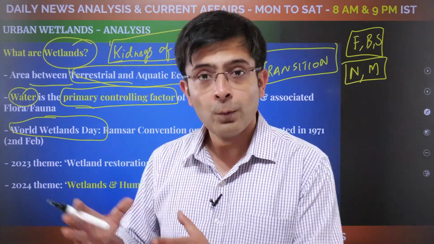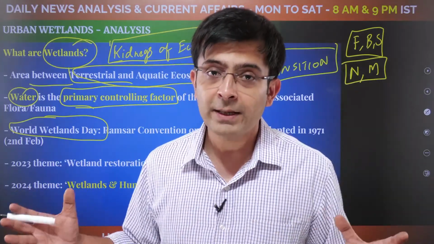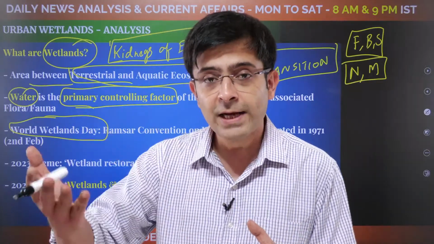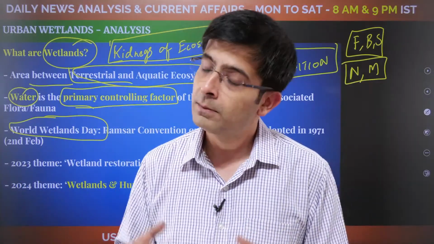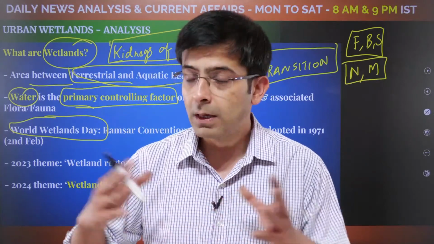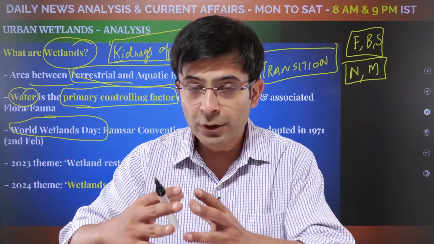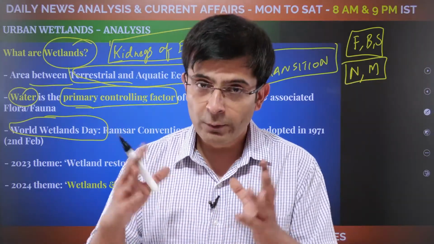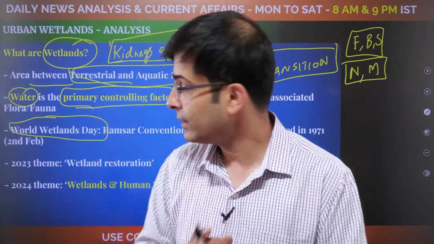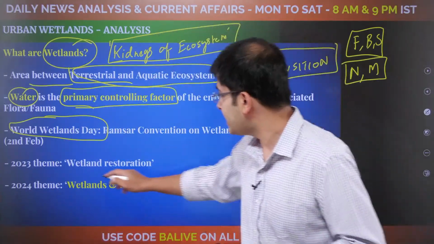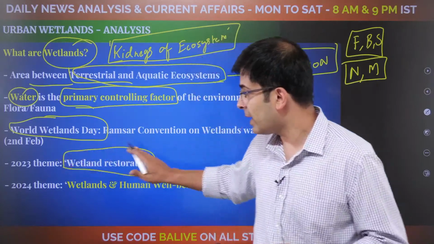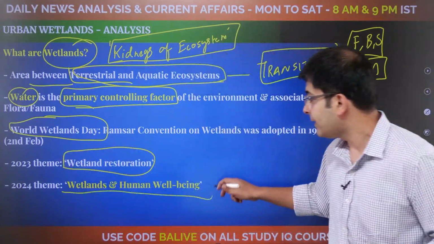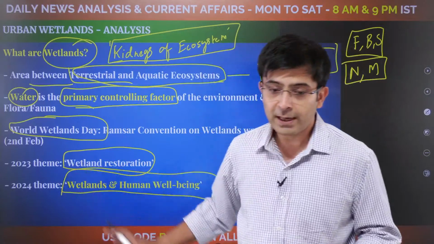And this tells you why wetlands are important. Countries are coming together, even transnational, trans-border water bodies are covered under Ramsar, with complete cooperation in making sure that the sanctity of that watershed, that particular wetland, is maintained. The theme for this year was wetland restoration. This has now become outdated. For next year, the theme is wetlands and human well-being. This has been taken from the Ramsar website.